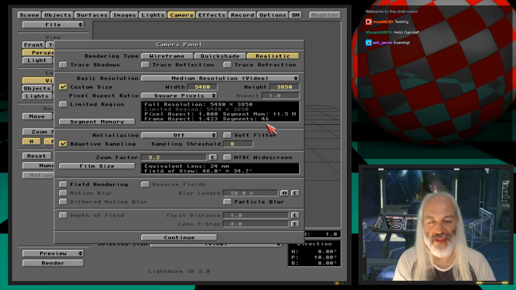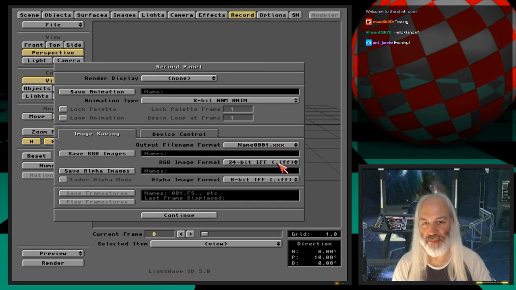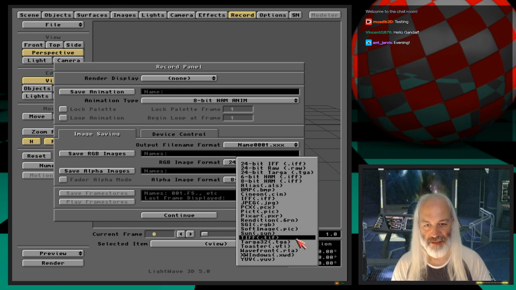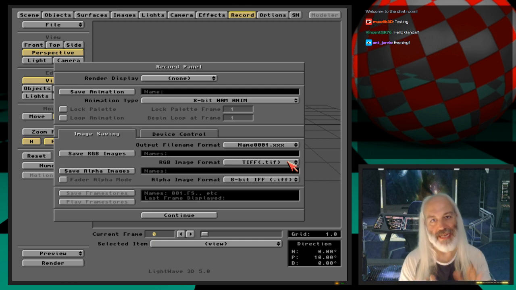Now we're talking about the i7, okay, not the Amiga. The i7 was rendering for 7 hours per frame. I wanted one frame, and I had selected the TIFF plugin, the TIFF extension, and it crashed. It crashed majestically, and I lost so much work.